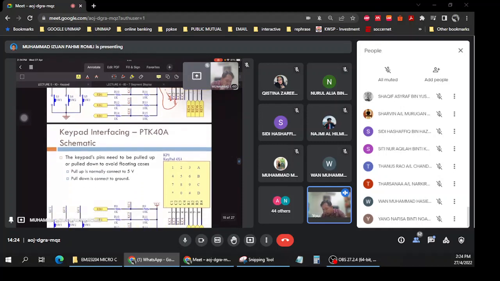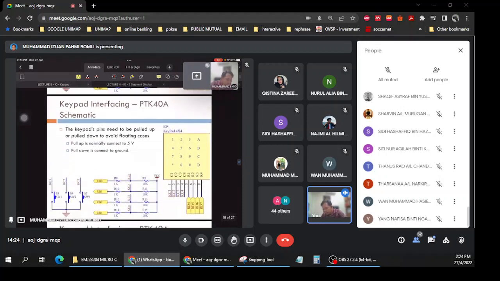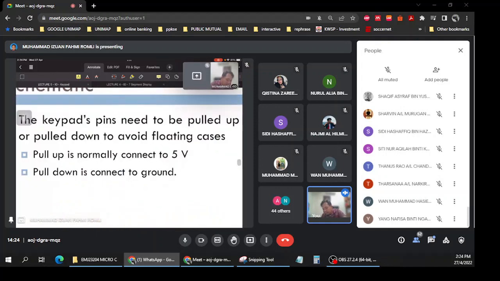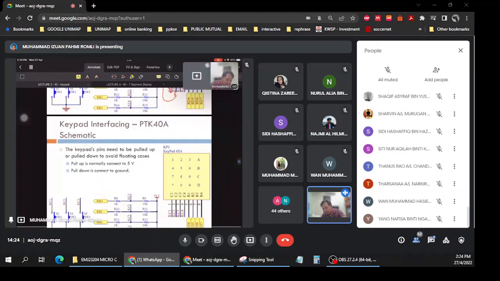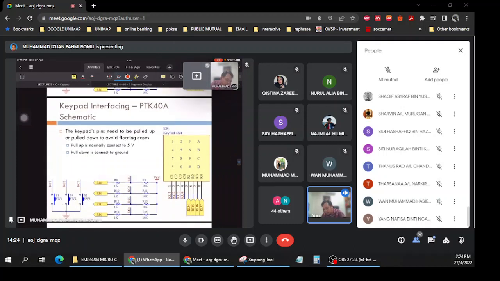Then keypad interfacing PTK for this one. The keypad pins need to be pulled up or pulled down to avoid floating cases. Pull up normally connects to 5 volts. Then pull down connects to the ground. Or we connect to the VCC here.